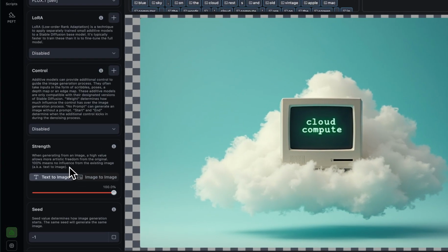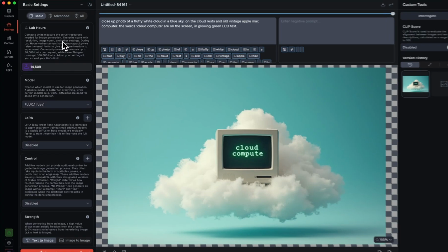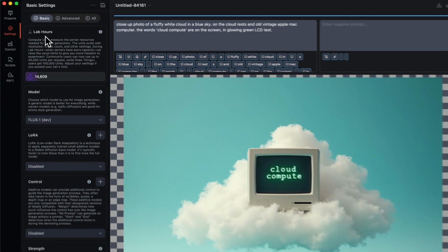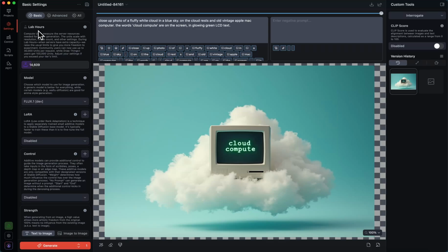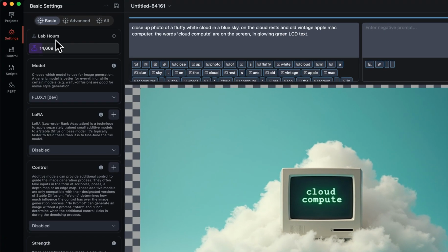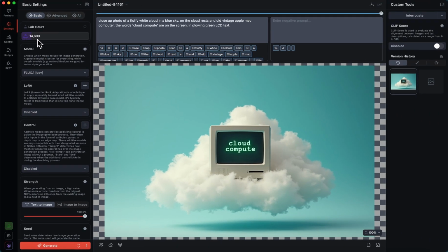Now let me go to the top of the settings here and I'll explain a little bit more about what these lab hours, as it says up there at the moment, and the compute units actually work. At the moment you can see it says lab hours at the top, and there's a little icon of a purple flask with a number next to it. Normally the icon will be green and it wouldn't be called lab hours, it would be called compute units or something like that. It's called lab hours, it changes and actually gives you a higher than normal compute usage per job when it's their quiet time. So when their servers are having some downtime, they automatically upgrade you for free to this lab hours section.